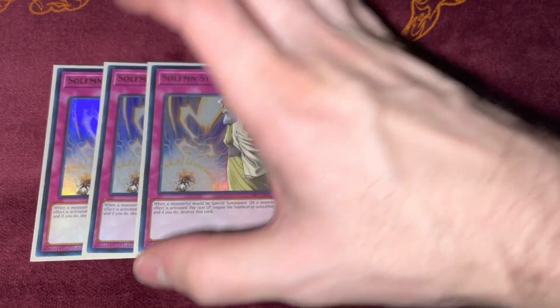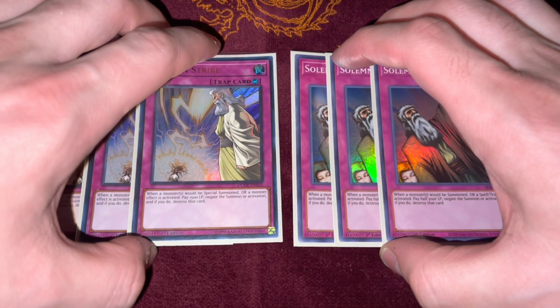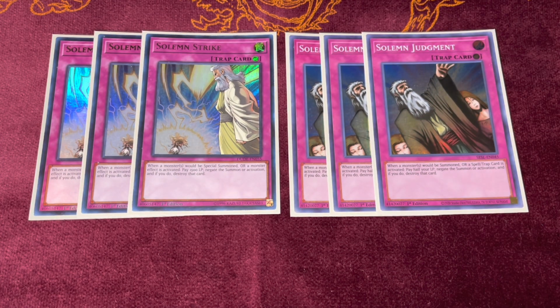So I have 3 Strike and 3 Judgment. These are the only other traps that we play 3 ofs in the deck, because it is really short on space. I am actually playing 41 cards. I wanted to cut it down to 40, but I just couldn't find the ability to do so, so I had to stick at 41, unfortunately, but that's okay. The deck still runs perfectly fine at 41.